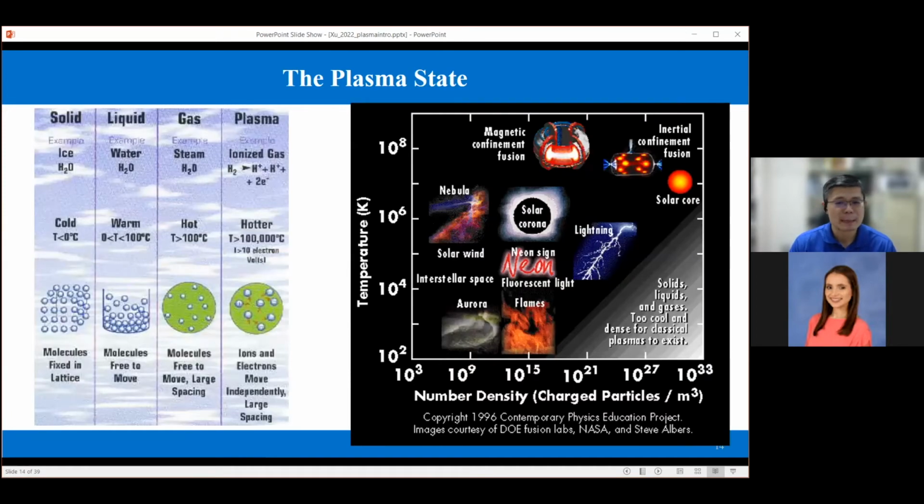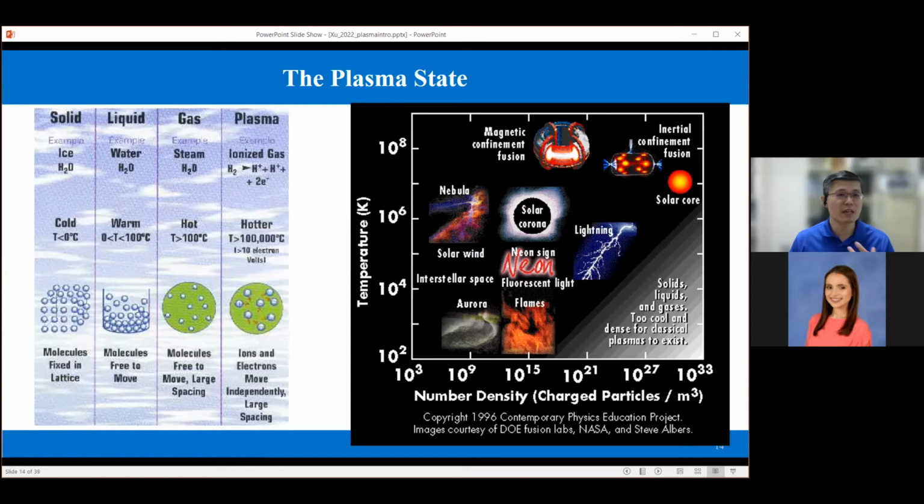So the plasma state, how we get it, like we said, is to add energy to things. So here are our 3 standard states of matter we're familiar with: solid, liquid, and gas. In this example, it uses ice or water. So ice is solid water, a solid state when it's cold, low temperature, low energy. If you heat it up, you get water. If you heat it up some more, add some more energy, you get steam, so gaseous water.